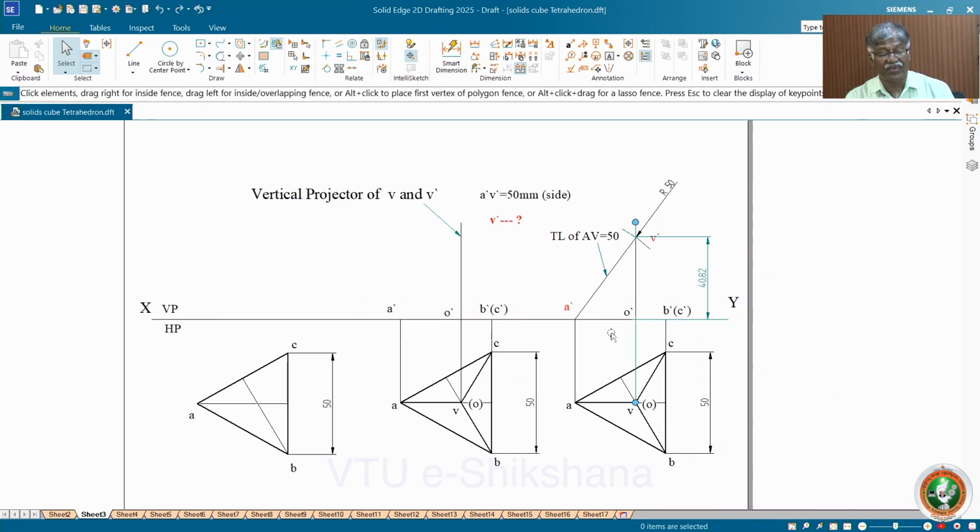See here, for a 50 mm side you are getting 40.82, that is fixed. You cannot change it. For a given value of side, this is fixed because the procedure is very specific. This is the true length and this is the apparent length. Because AV is parallel, definitely this becomes the true length. Suppose the top view is such that none of these slant edges are parallel, then you make one parallel and get this done. Normally for this particular problem, this side is definitely parallel. So that is how you get the height of the tetrahedron.